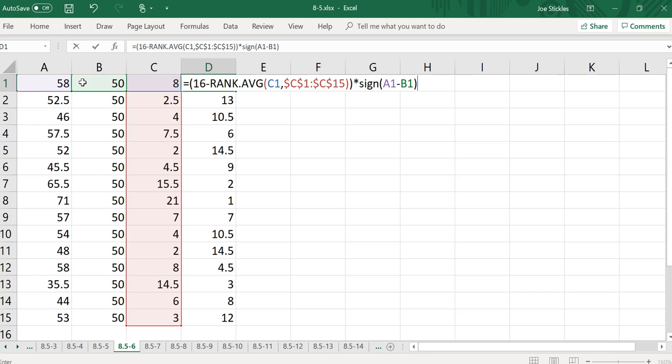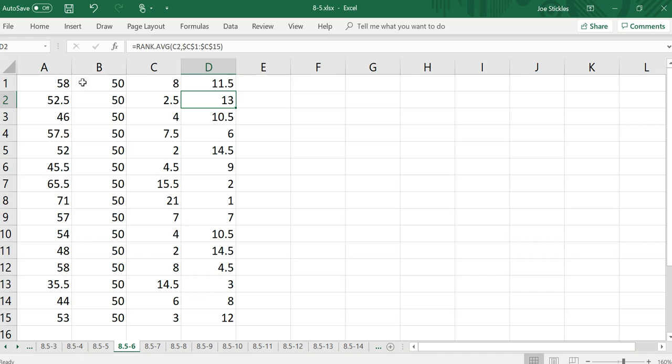This sign here is just telling me, am I above or below the median? So basically what we're doing is we're assigning weights to how far away each sample point is from the median, the purported median, and then putting a sign on it if it's above or below. Okay? All right, so that's step 1. So let me copy this down.